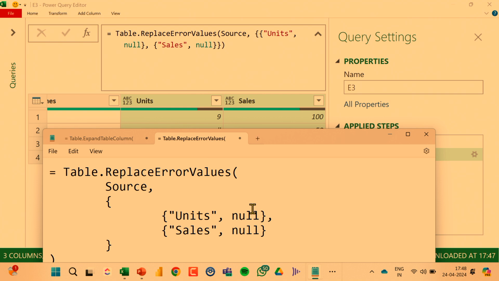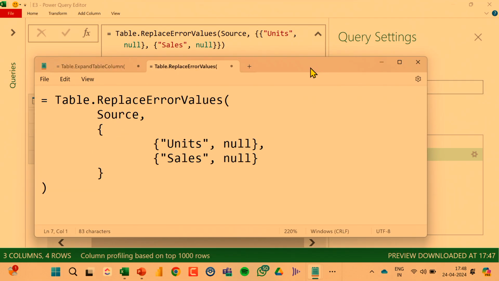We'll start from the top. Feed Power Query what it eats. This particular part of the formula is eating not a list, but a nested list. Every single nest of the list, or every single sub-list, is going to have two parts to it. Part number one, name of the column. Part number two, the null value. Unless we are able to create that dynamic structure, a list with sublists, and each sublist has two values, the name of the column and the null value, we will not be able to solve the problem. Let's start.